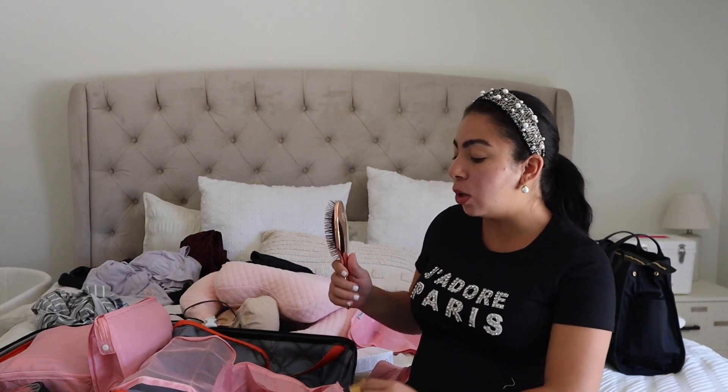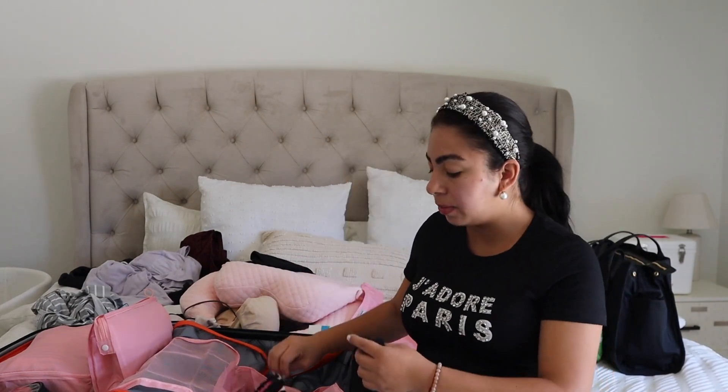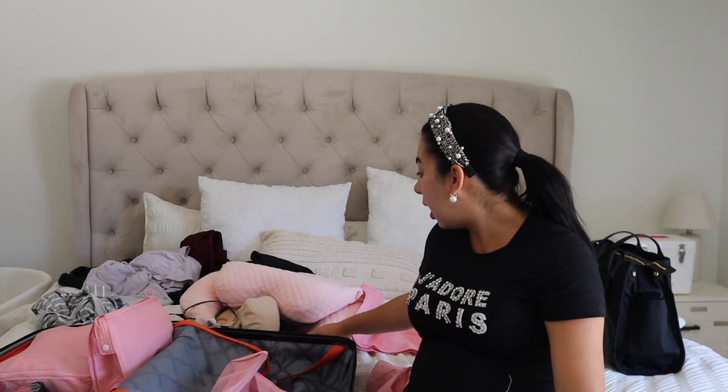I'm not going to take any of my makeup because I know I won't want to put it on. I am going to try to get lash extensions before my delivery so I look a little bit cute — I have a lash appointment coming up, hopefully I make it. The only things I'm taking for getting ready are chapstick — this is the Burt's Bees chapstick — a comb, hair ties, and a headband to keep hair off my face during and after birth. I'm also going to be taking the face cream, and that's about it.